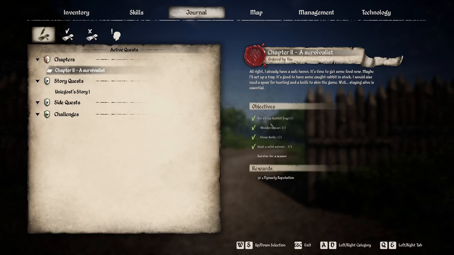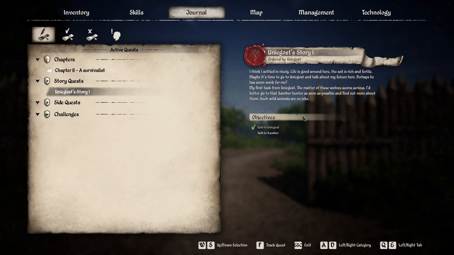I'm not too worried about it. For now, this is in a standstill. So once we survive a season, whatever that means, then we'll progress and we'll move on with the story. But for now, we've got a Unigost story. So I think I settled in nicely. Life is good around here.